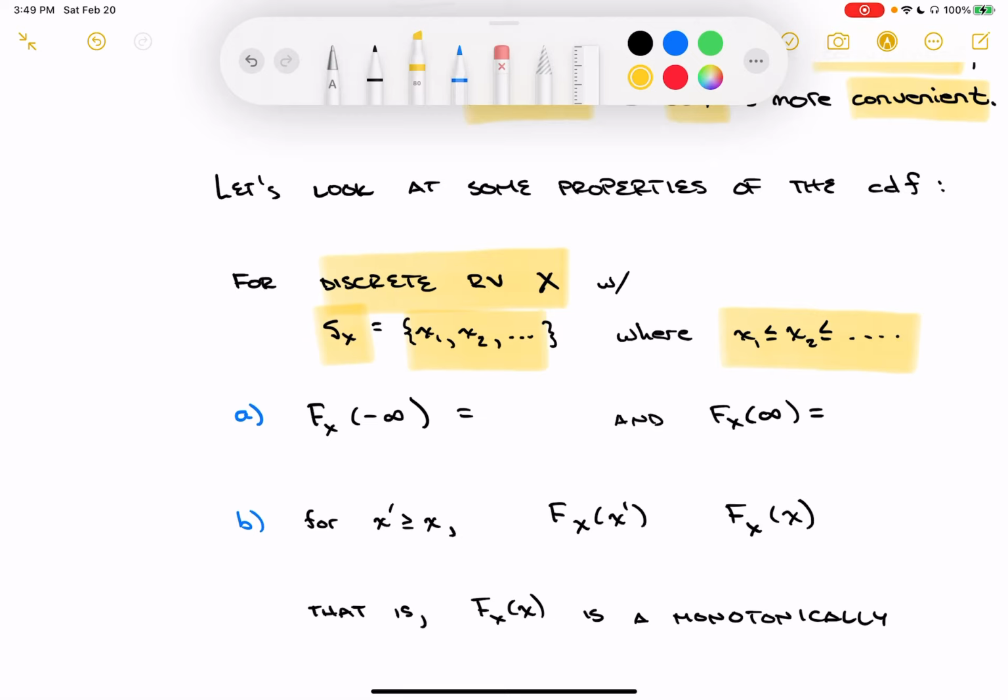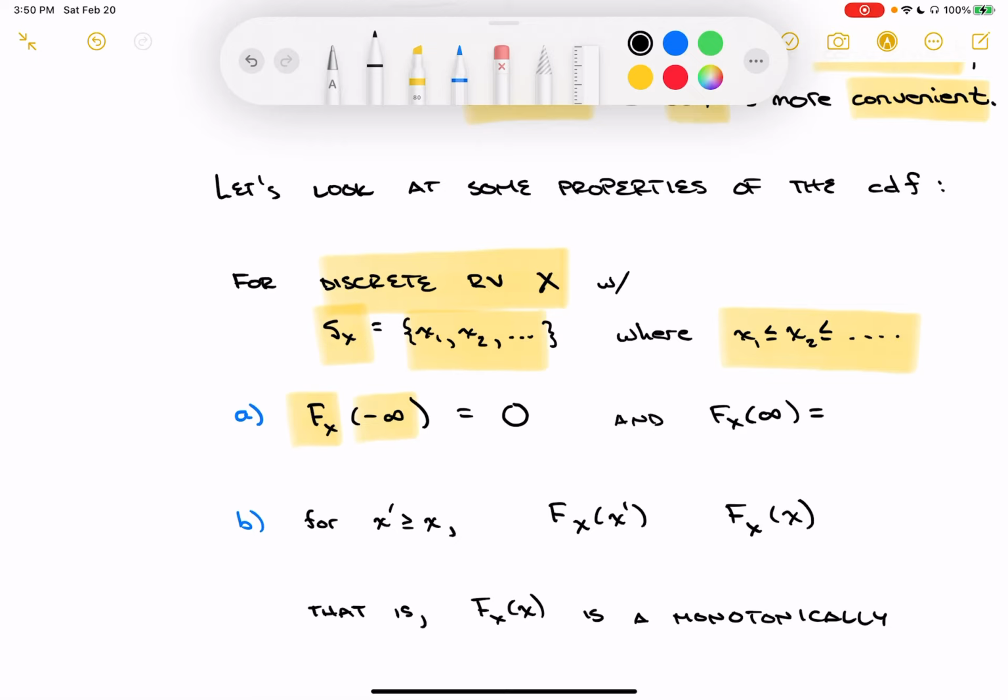Because the CDF is an accumulation of probability, if I look at that accumulation of probability starting way over on the left-hand side, there's nothing to the left of minus infinity. So no probability has had a chance to accumulate. The accumulation, right, that CDF should start out at a value of 0. There's no way we can have accumulated any probability if we haven't started moving forward from the leftmost side on that set of real numbers for which x is defined.